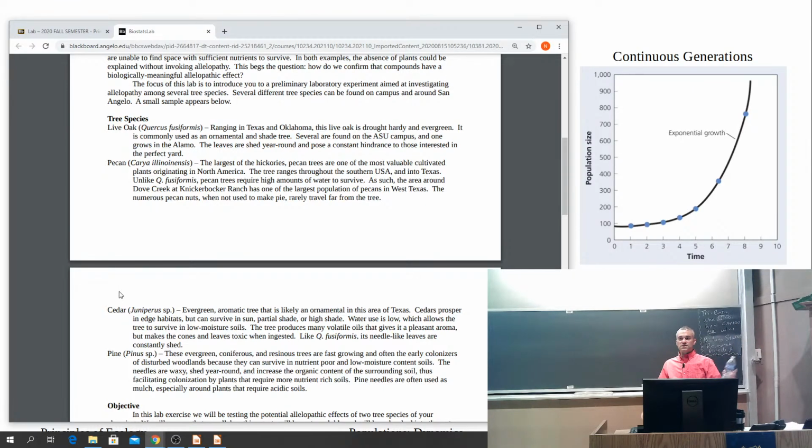Because what we're going to do is set up plates, 3 different plates. We'll set up a plate with just the water that you used, a plate with water from one of the plants, and then the third plate is a plate with the other plant. All right, that's going to have to be set up.